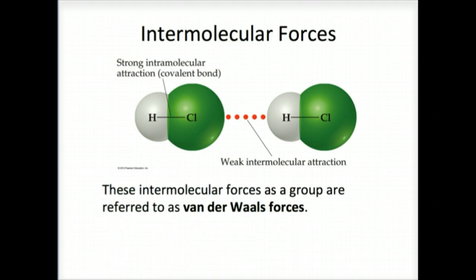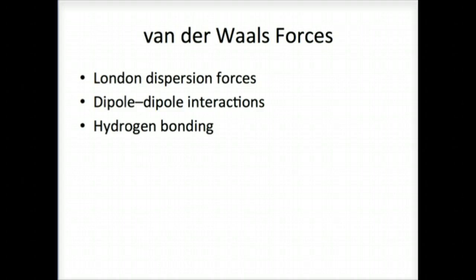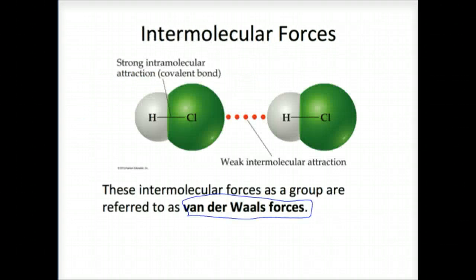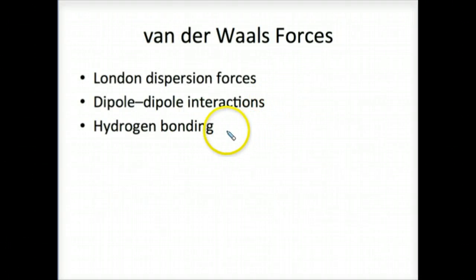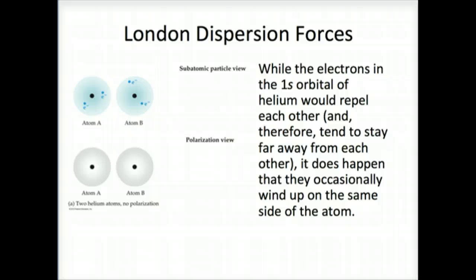Now altogether, when we talk intermolecular forces, this is what's termed van der Waals forces. So really, the three forces we're going to deal with are London dispersion, dipole-dipole, and hydrogen bonding. Together, those are all known as van der Waals forces. One reminder too, remember that hydrogen bonding is a special form of dipole-dipole interactions. So let's start with London dispersion.